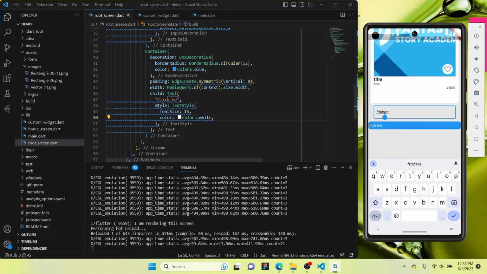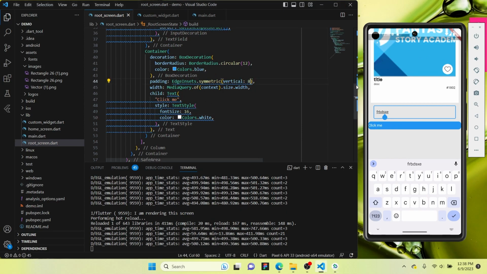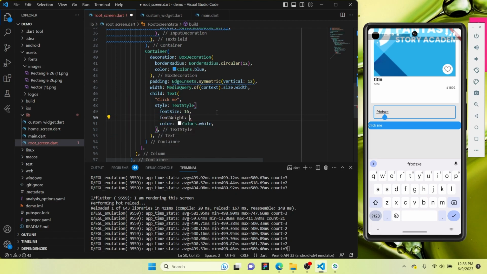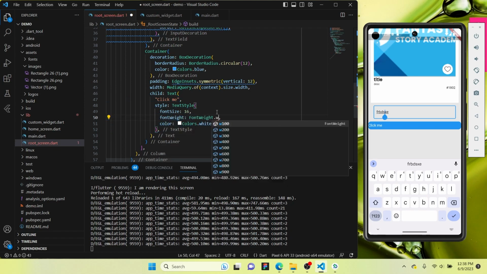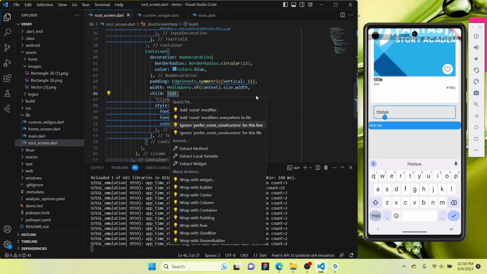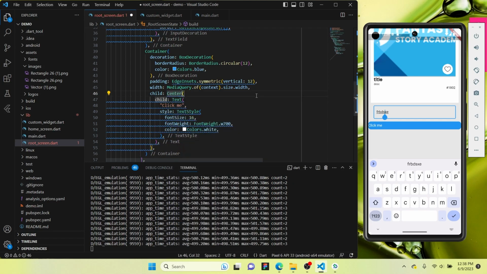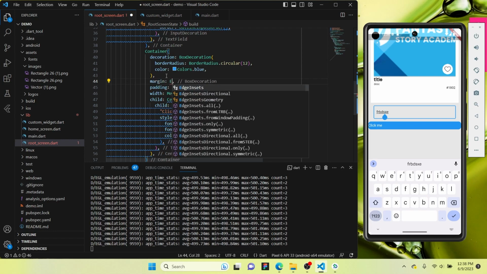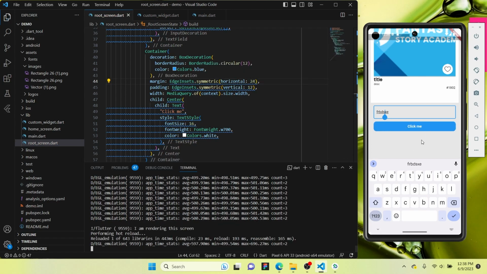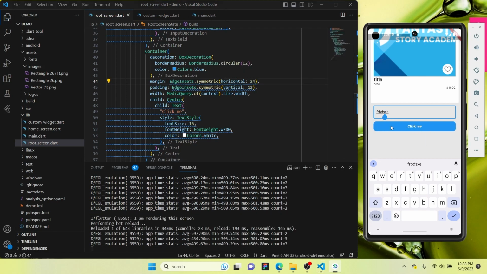After I make something like this, what I'd like to do is increase the font weight. Center the text so that it comes to the center. And let's just give some margins. Okay, we have some sort of a button looking widget here.